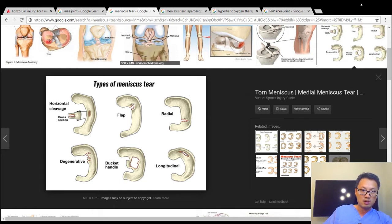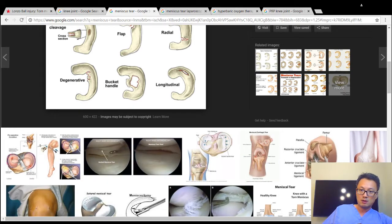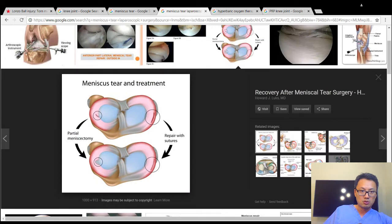So these are the types of meniscal tear. This is C shape on one side, C shape on the other side, so you could have a tear here. They call them flap, radial, longitudinal, bucket handle, degenerative, and horizontal cleavage. The specialists that people usually see are orthopedic surgeons. Sometimes they have a subspecialty, doctors who operate on the knee, or sports medicine orthopedic surgeons that do a lot of knee surgery. Here's another photo, looking from the top, what we call a cross-sectional view.